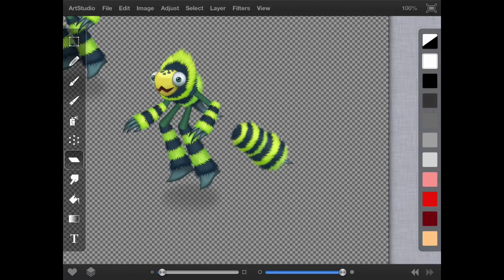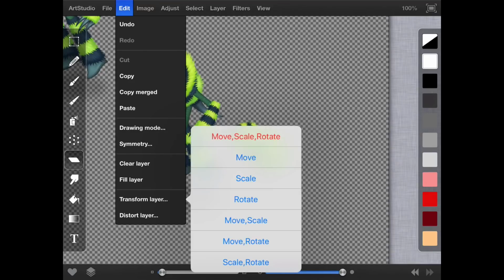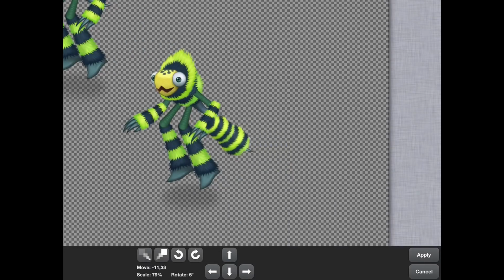Okay, so now let's go ahead and erase the stinger from Humbug. Oh, well, yeah, we definitely are going to place that behind Humbug. So yeah, we do need to erase the stinger.